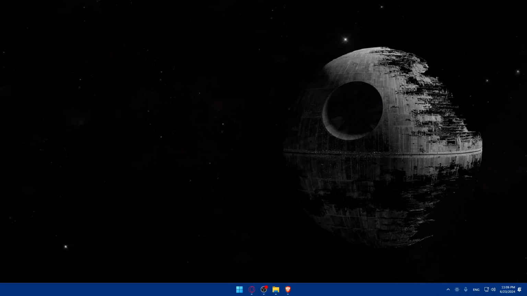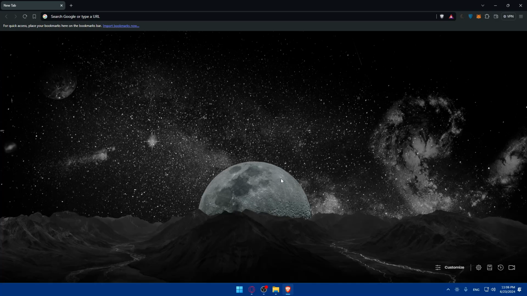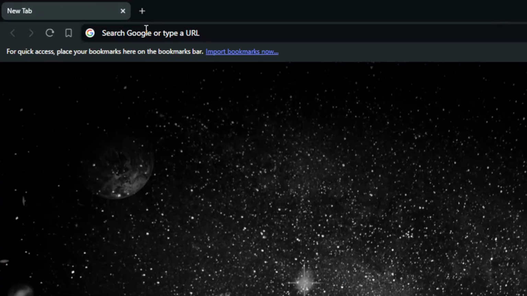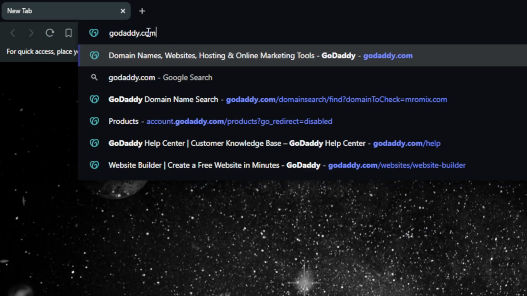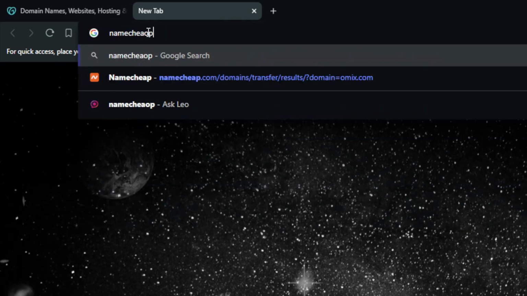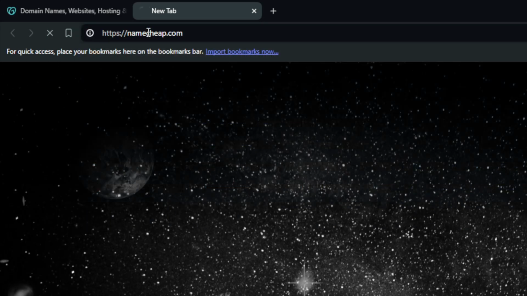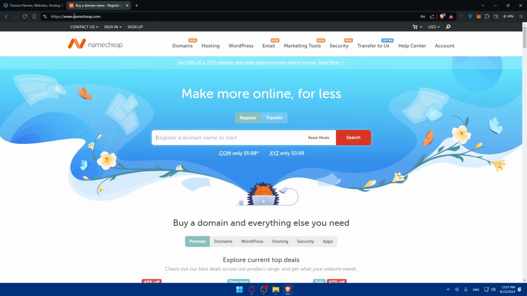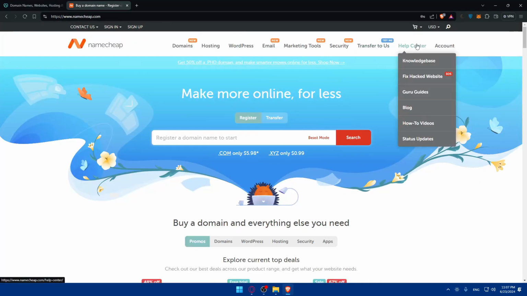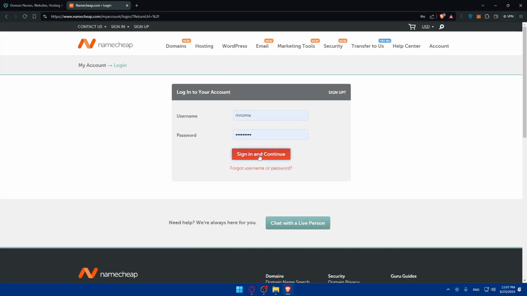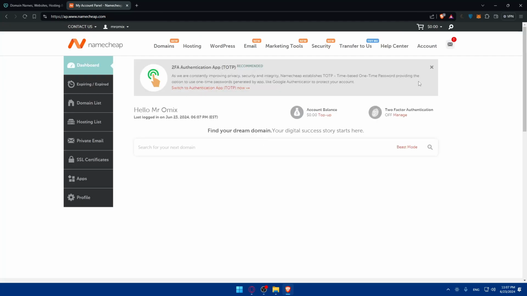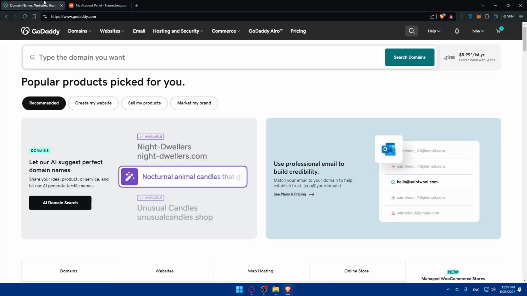First, you'll need to open a browser. For me here, I'm using Brave. For you, you can use whatever you want. Once you open the browser, simply go to the URL section. Make sure to go to both GoDaddy.com, and open a new tab and go to Namecheap.com. Once you are in both, make sure to log in to both your GoDaddy account and your Namecheap account. So just go here and connect to both. And yeah, successful on both. So the first thing you'll need to do is check your domain on GoDaddy.